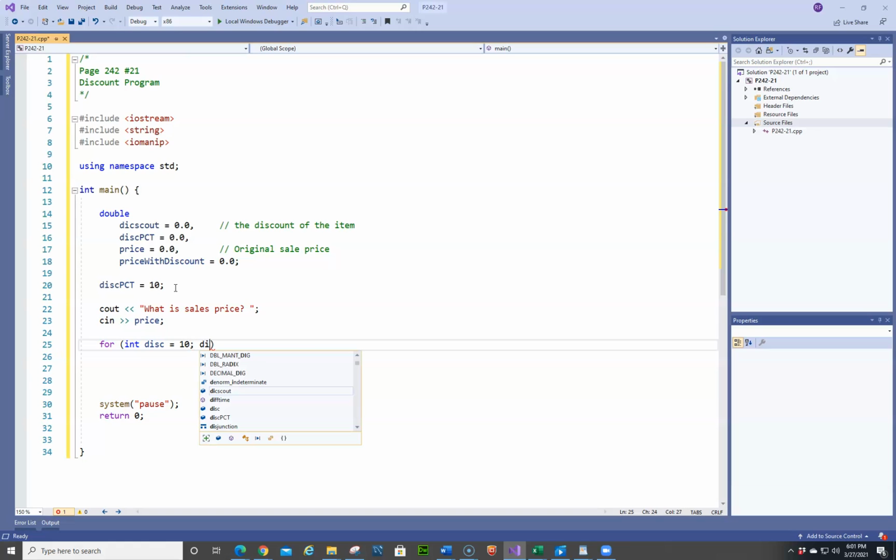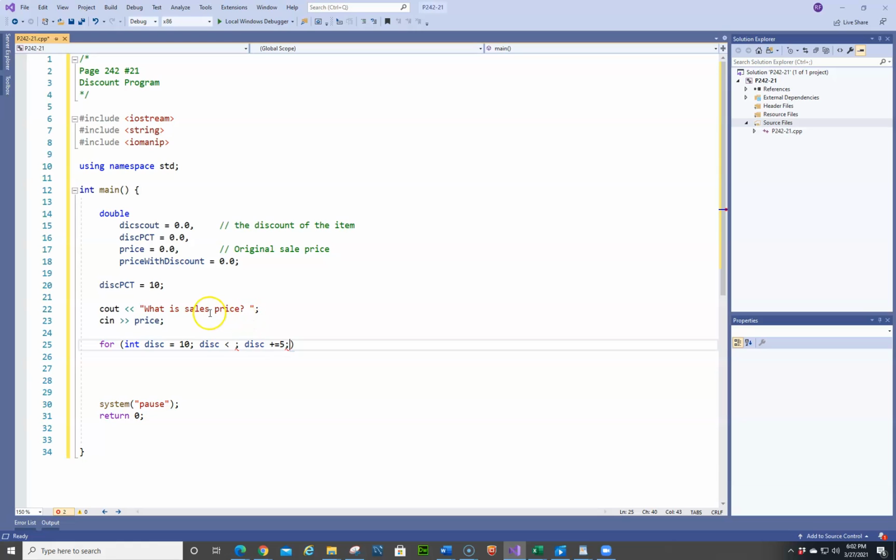Then we'll do discount is less than, let's leave this blank right now. And then discount is, we're going to add 5 to it. So we actually want the discount to be less than or equal to 40.